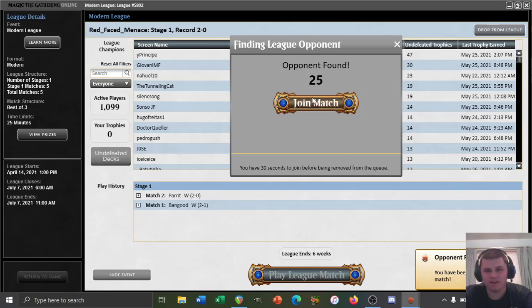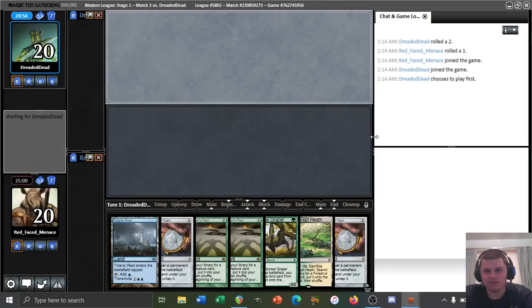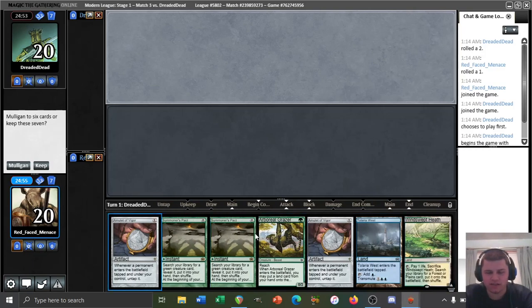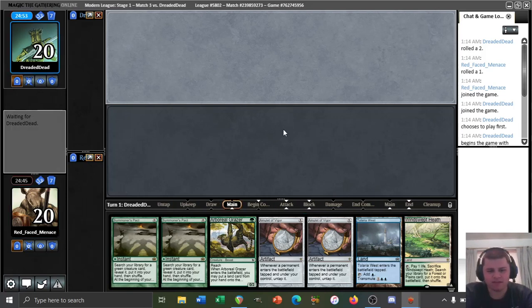Alrighty, let's hop in here for the match. Almost said the games. I guess either works. Playing against Dreaded Dead. We are on the draw, but we have a double amulet draw, so if we find a bounce land, this hand is quite insane. We might even be able to transmute Tolaria West by fetching up a Breeding Pool if we top deck an untapped source, which is interesting. We definitely keep this. Probably just fetching and shocking and playing a turn one amulet, but we'll see.